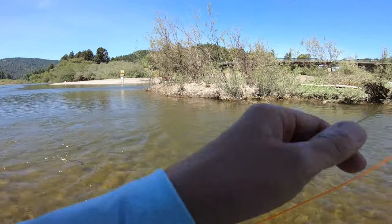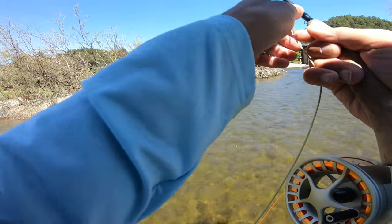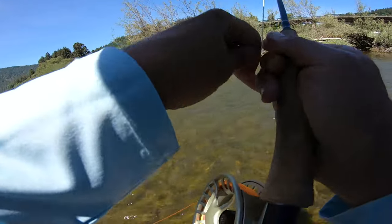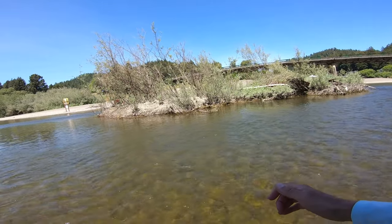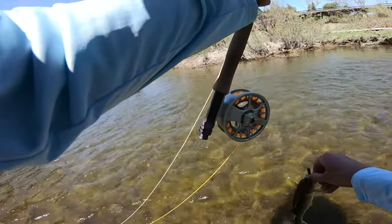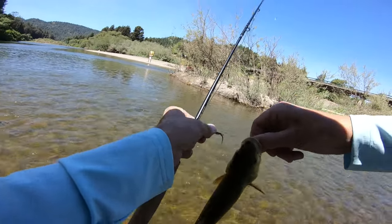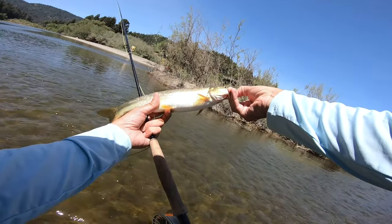Ooh, it was a gnarly looking fish. It is gross looking. It is not very strong. Good thing we're taking these out of here today. It's a little mutant. There we go. It's a 14 incher.